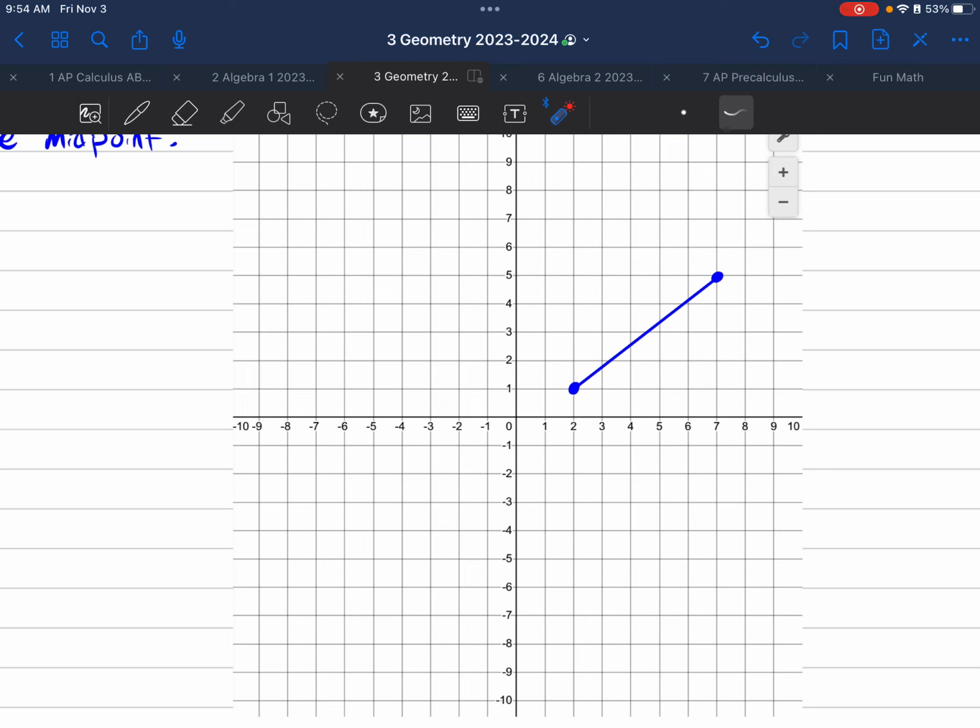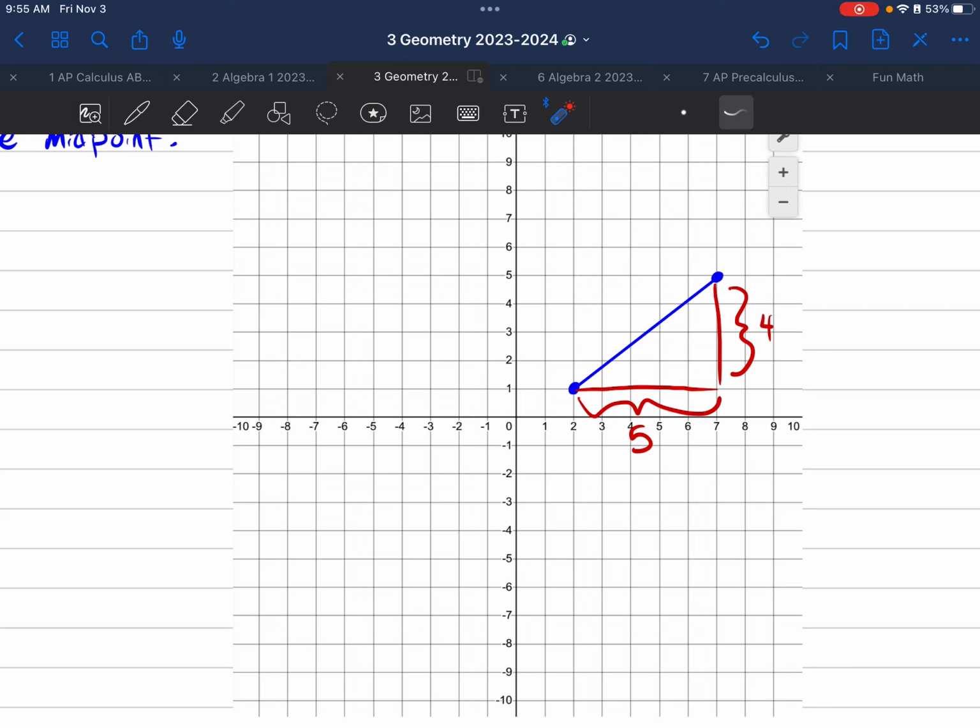And our way of solving this problem is we make a right triangle. We're going to go ahead and make a line down here, a line down here, and we're going to count. We say that this distance right here is 4, and this distance right here is 5. And to find the midpoint, I need to have half of each of these dimensions. So half of 5 is 2.5, so 1, 2, and then a half.